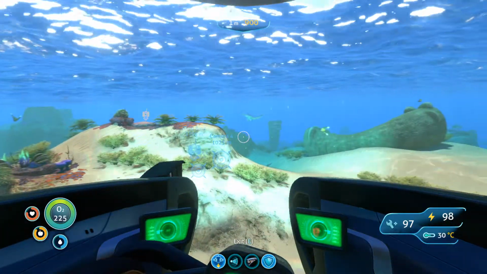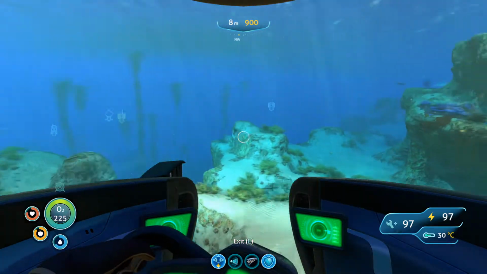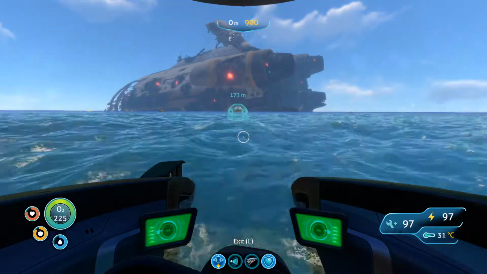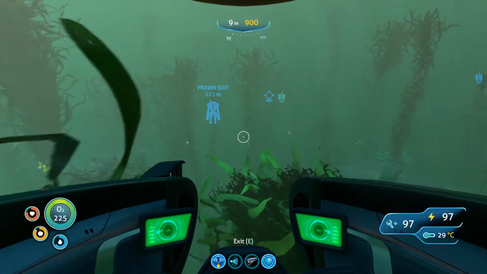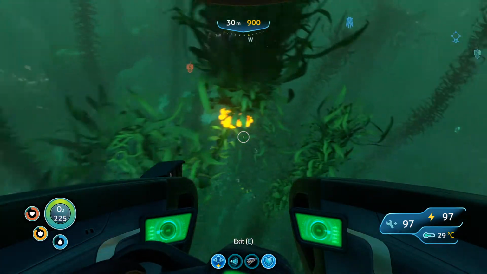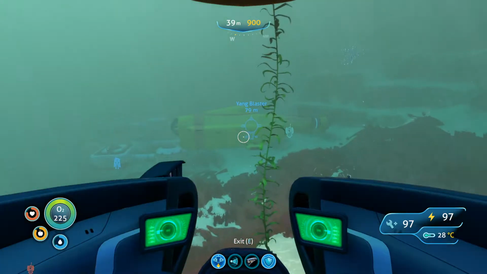Then we go to first base, which is our largest one and by far has the most stuff. This is probably the closest base to my life pod. They're only a few hundred meters away. It does not take long to swim there at all. And many times I've been in this little kelp forest here collecting metal scraps and also stalker teeth, and I just end up back here or back there.